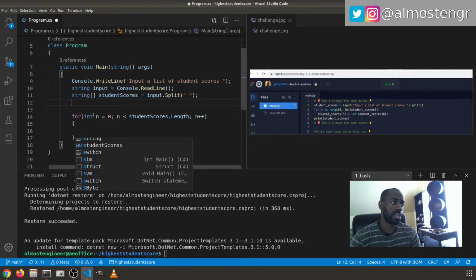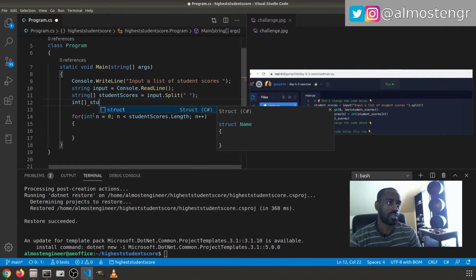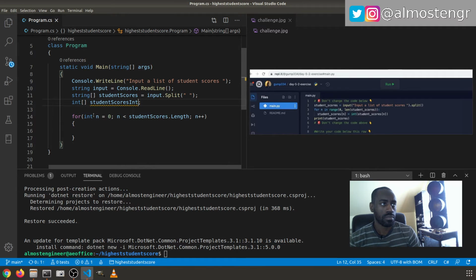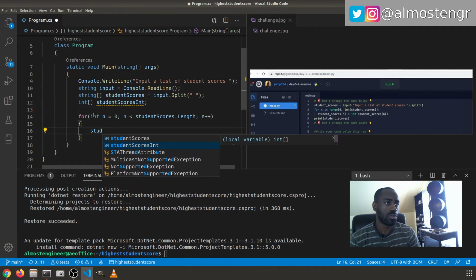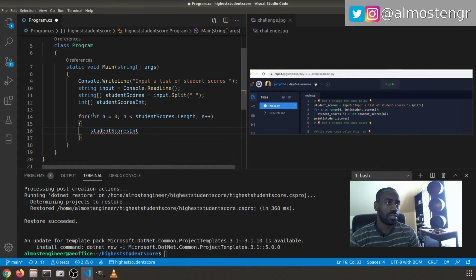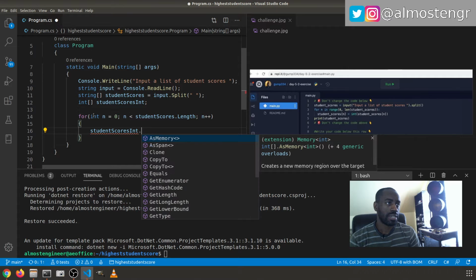So I'm just gonna create an int array of student scores int, yeah, we'll set that to that. All right, and then when we get down here, we'll do student scores int dot add.